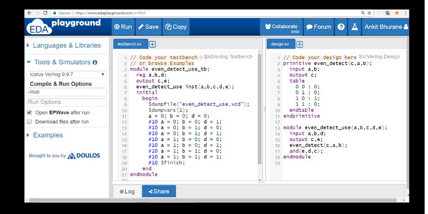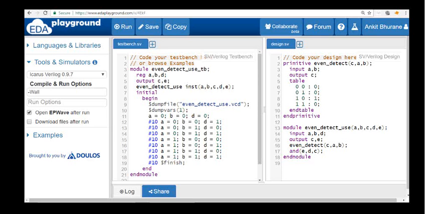Then tell me input. Which are the inputs? A, B. Output. Now we must make sure that this is defined already. Once this is defined, we may use this. How? We may directly use this keyword or primitive name.